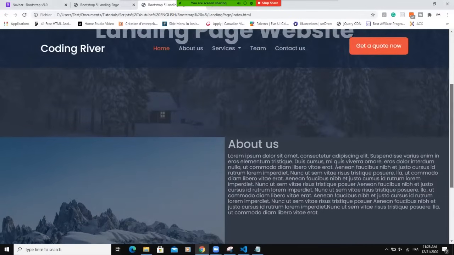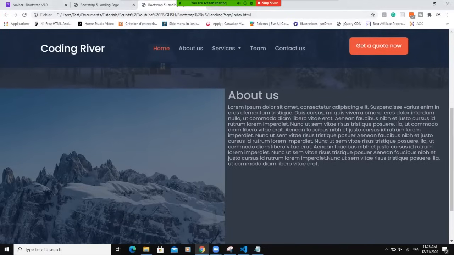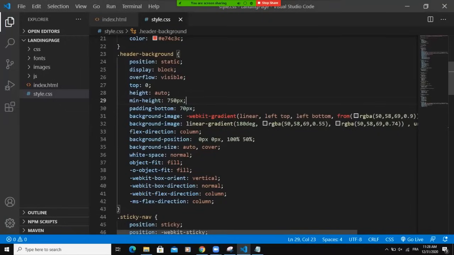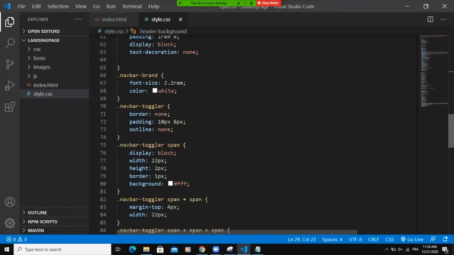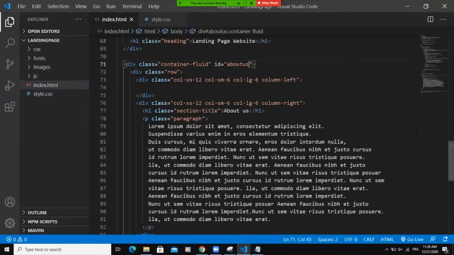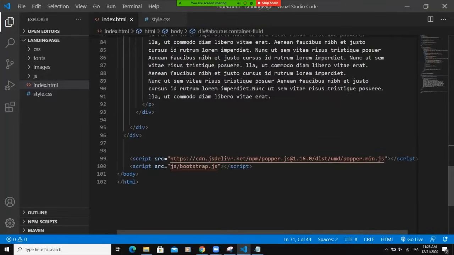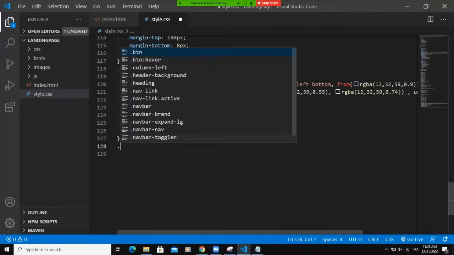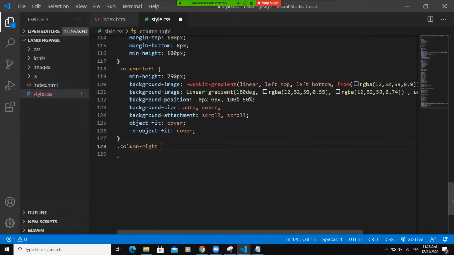So the left column class is okay. It's now time for us to style the column right class. Okay, as for the column right, I'm going to say column right like this. And I'm going to style the section title.